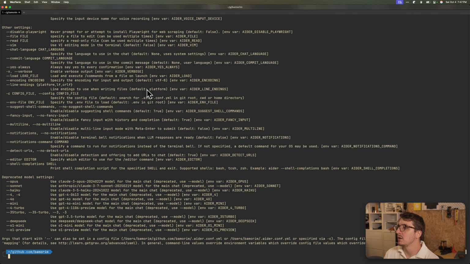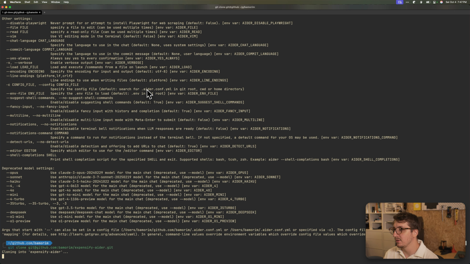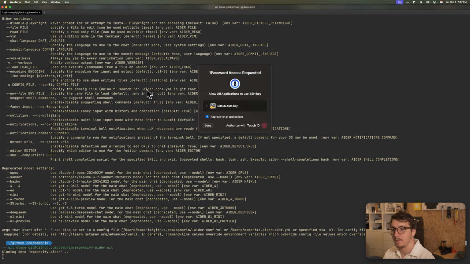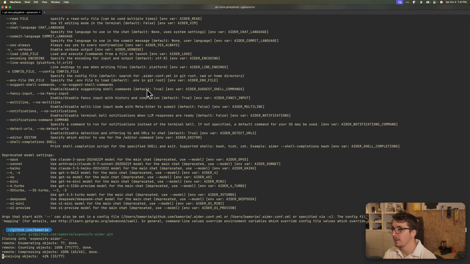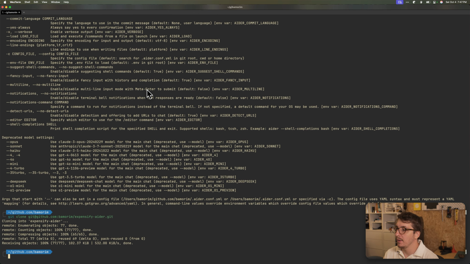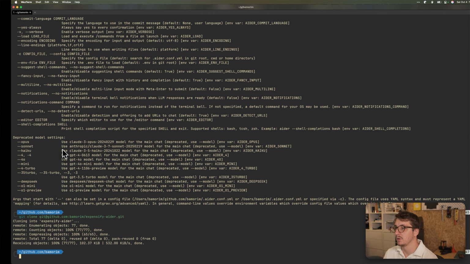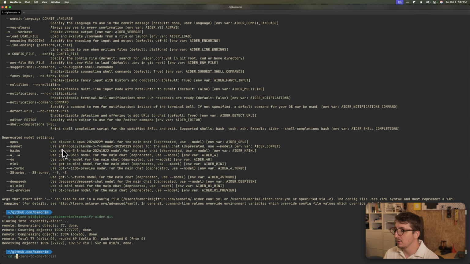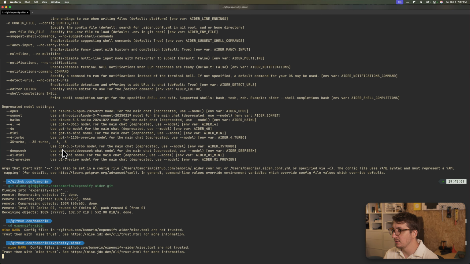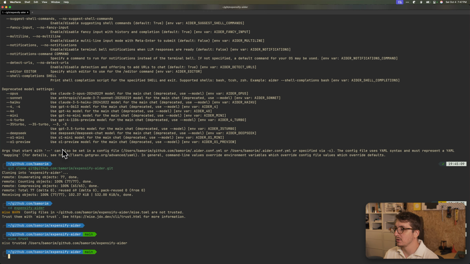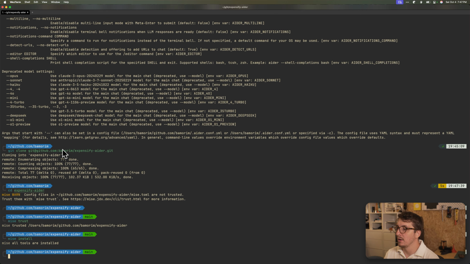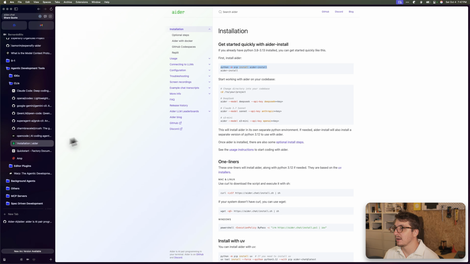Let's do git clone Expensify Aether and authorize it. And now we should be able to cd into Expensify Aether. I'm going to run the install, and I want to check now the configuration.